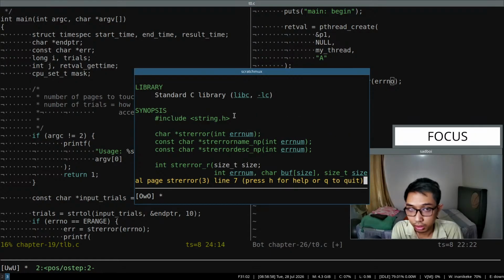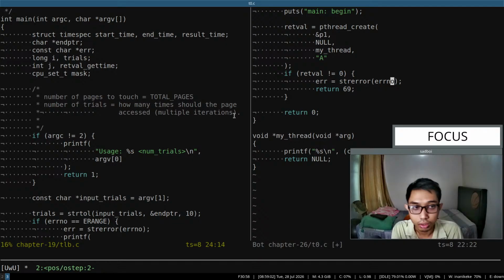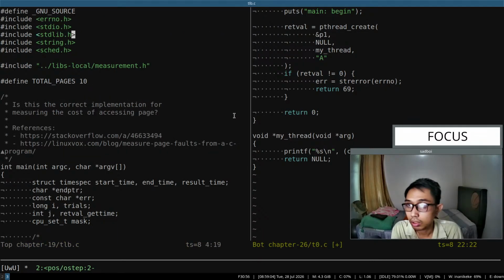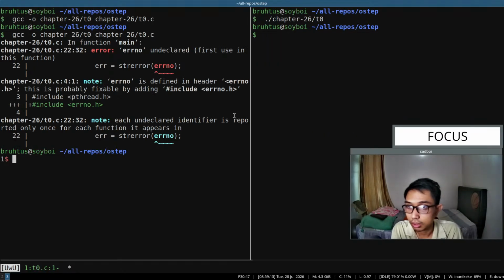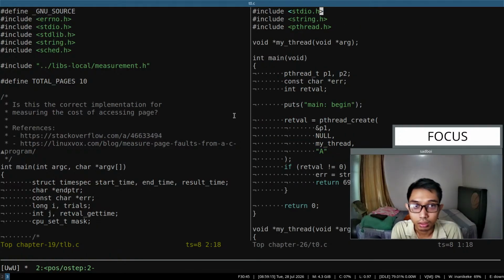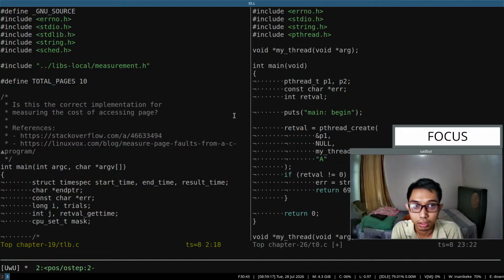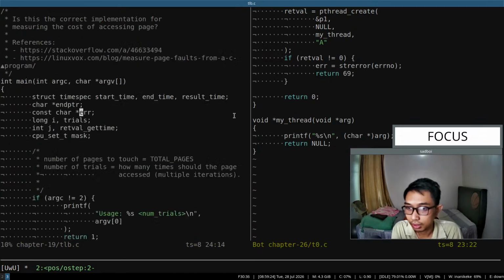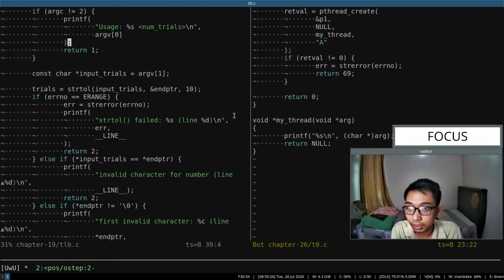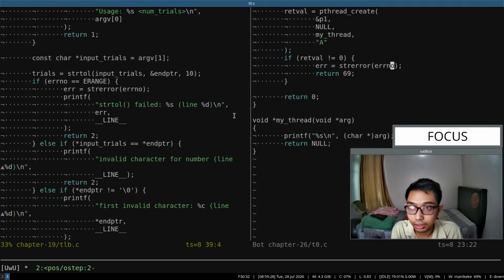I think I also need to include errno. Let me try. Right, include errno. At least at compile, whether that is correct or not remains to be seen.